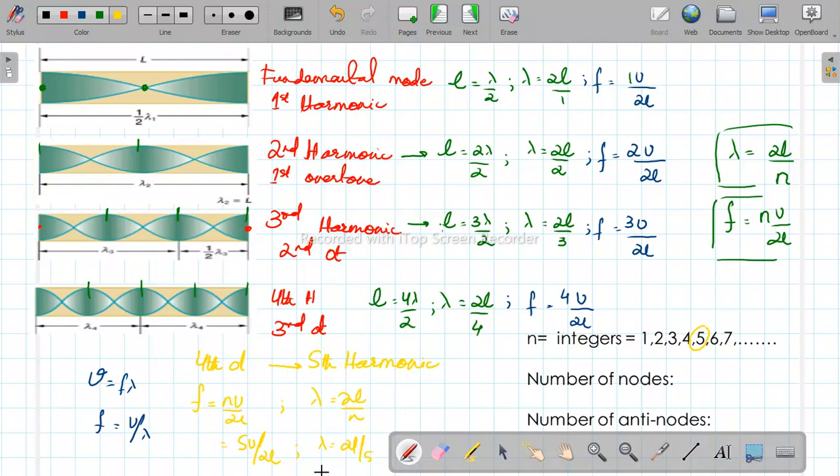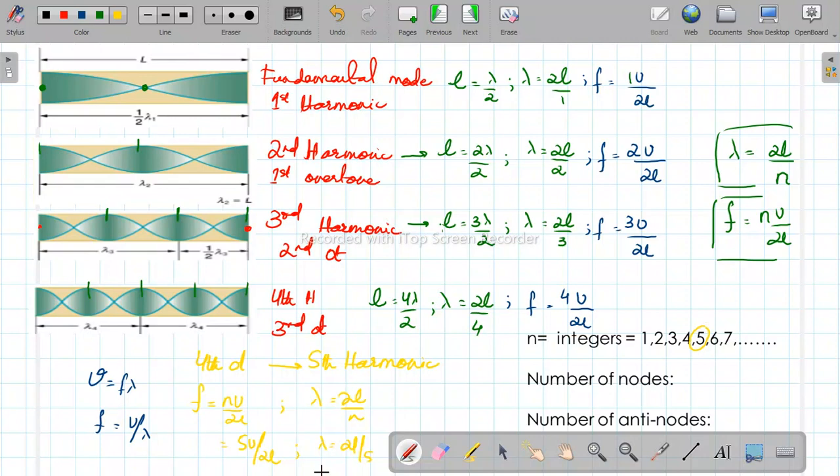Right? In the question, whatever length and velocity they give you, just put them into this equation and then you'll get to the final numerical value. For frequency you will use the unit hertz, and for wavelength you can write whatever was your unit for length. If length is given in centimeters, wavelength is in centimeters; if in meters, just write meters.